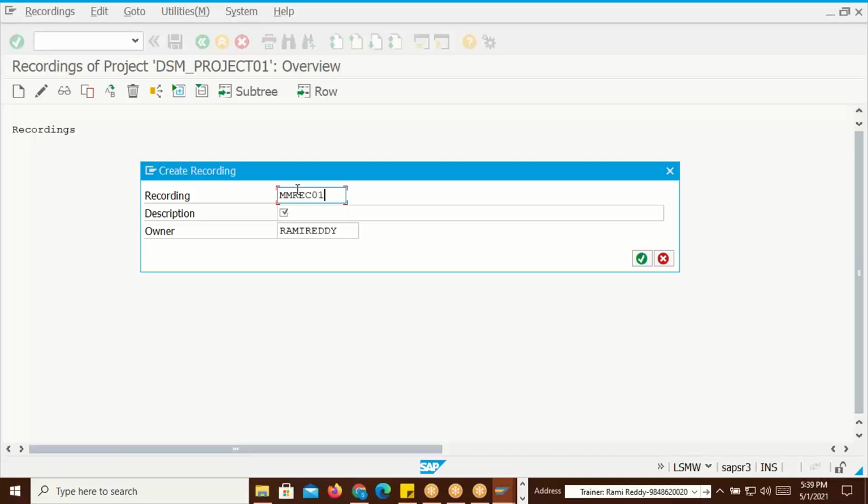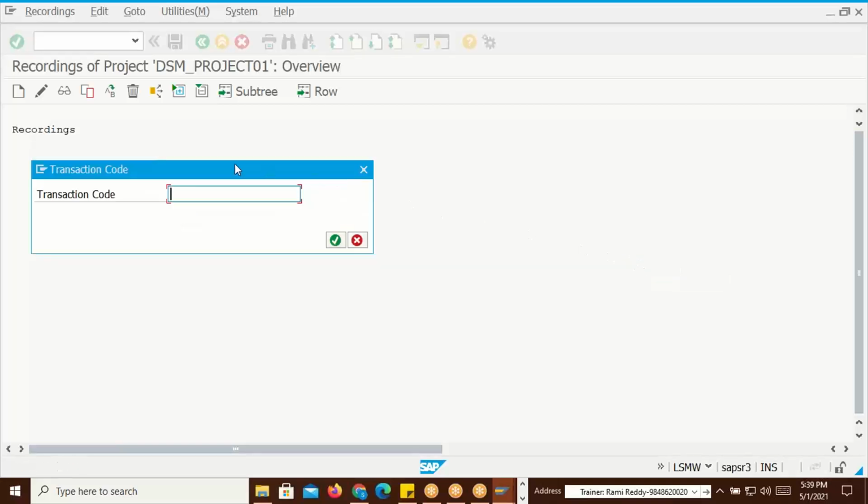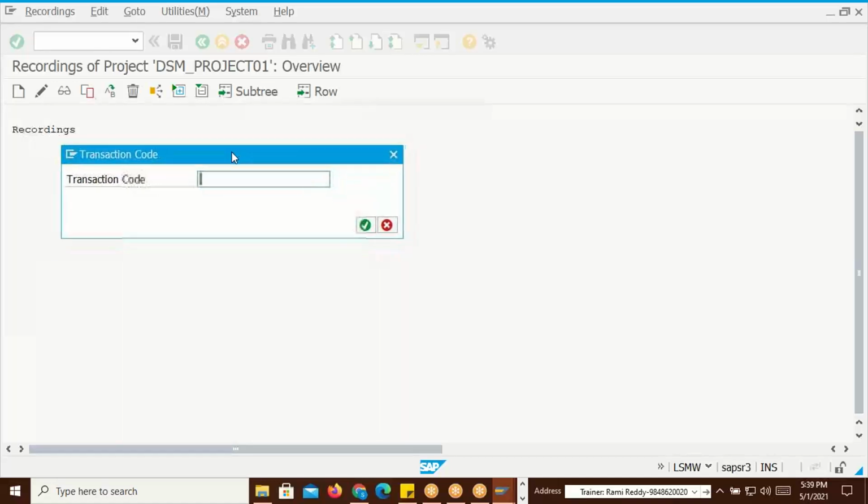Yes. Okay, MM01. Double amount. Yeah, fine. So here, say we will put it as material master screen recording. So then what we do, so it is the user who is creating. So my user ID is coming, that's okay. Say continue. Then see, the system is asking me which transaction.